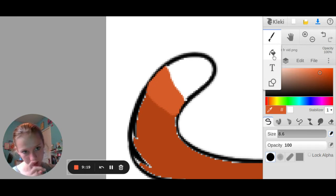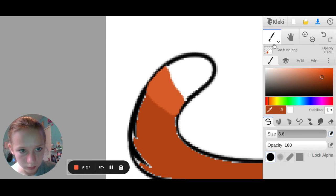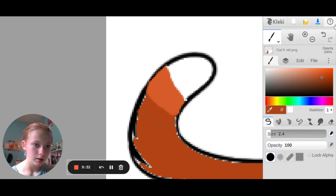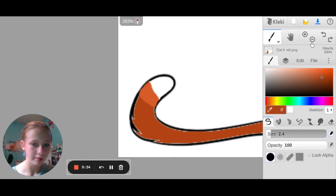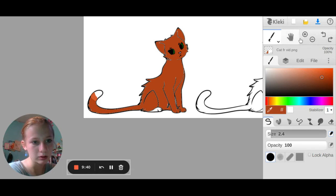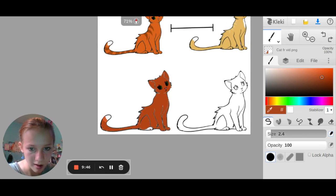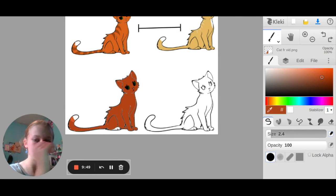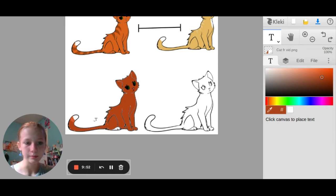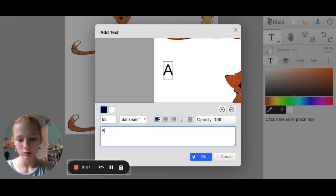Alright, and then we're gonna go for a slightly darker tone. Nope, never mind. I like that, honestly. She looks so mad. I think that we're done with Squirrelflight. I might come back through and do some touch-ups, but I've already spent like 9 minutes on her, and it's just taking so long, so let's go ahead and give her some text right here. Squirrelflight.